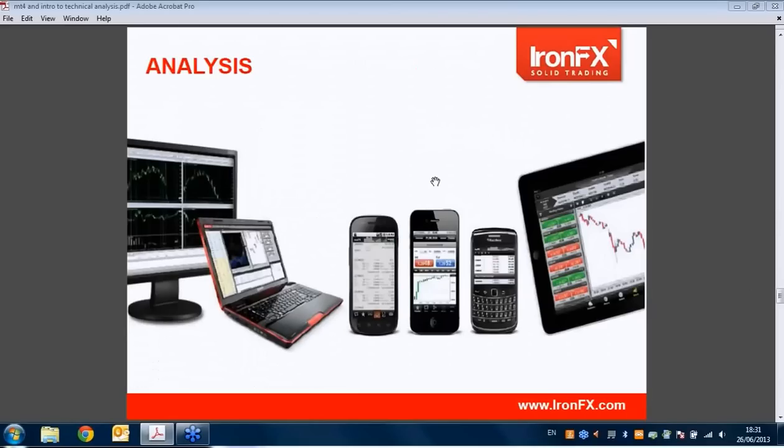Summing it up, MT4 or MetaTrader 4 gives you the opportunity to summarize what's happening in the market. It's a platform enabling you to trade, to make any change in your chart, and to make it visually useful and appealing for your eyes. We at iRonFX provide 15 types of trading portals. You can trade with your MT4 from your PC, from your Mac, from your smartphones, tablets, whatever you wish. However, the most advanced one of the MT4s will be on your PC or Mac. You cannot have all the functionalities of your MetaTrader on your mobile or tablet.